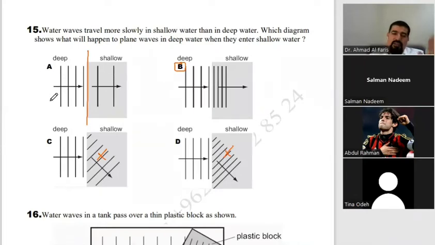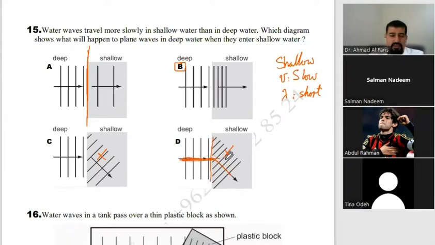Now we know that the waves here are approaching the barrier with no angle, 0 degrees. As they pass from one region to another region, they will speed up or slow down. According to the 6 S's that we learned, study them. In shallow water, what happens to the speed? The speed becomes slow, and the wavelength becomes short. So the wavefronts get close to each other. So the answer can be B, or can be D. But they cannot change their direction in this situation because there is no angle here.